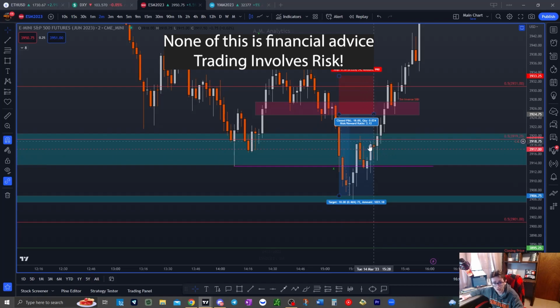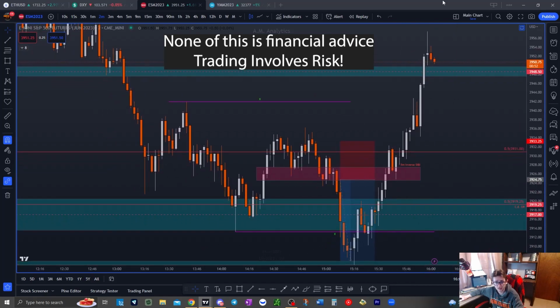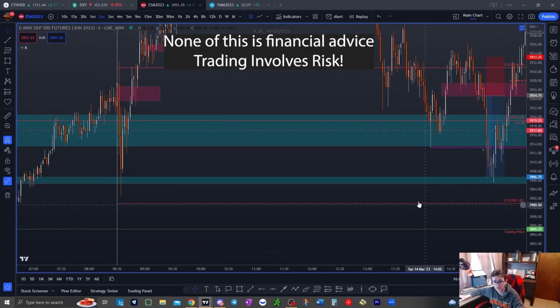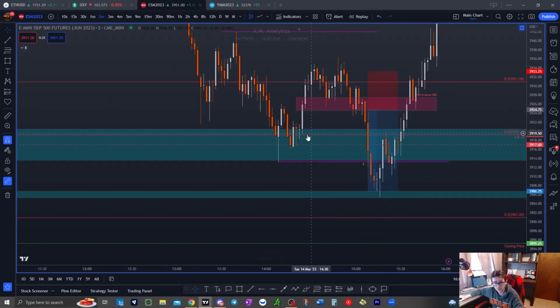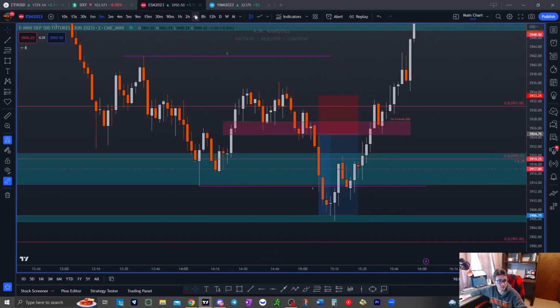And then I was looking for another entry within here, came down, hit break even. That didn't get hit, and then I just started trading right back up, back into the range from today. But we were targeting these NWOGs. Notice how all these NWOGs act as support and resistance and targets. But anyways, that's basically it for today.